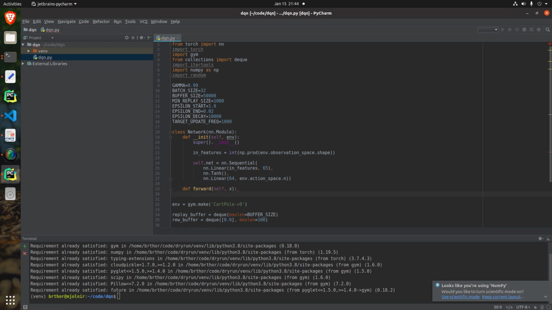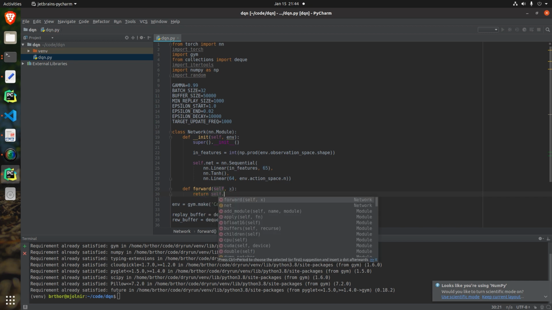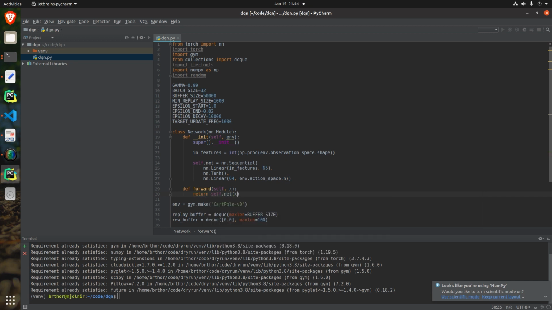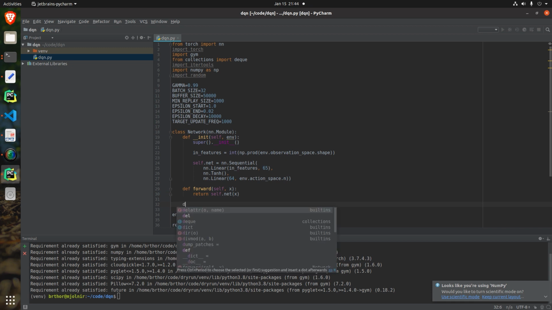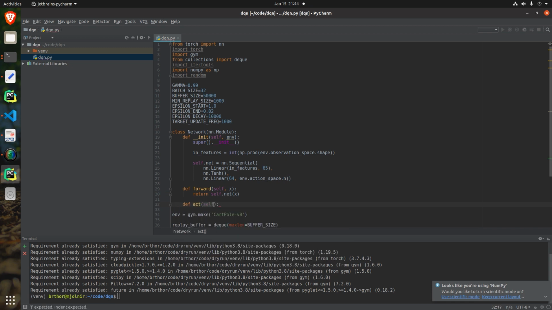Okay, we do our forward function, which every single nn.Module is required to implement. And we're going to just put this placeholder here for now. We're going to come back and fill it in a minute. And that's the act function. We'll see what that does in a moment.